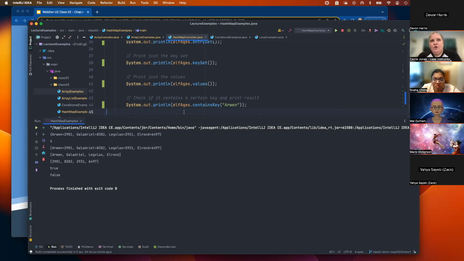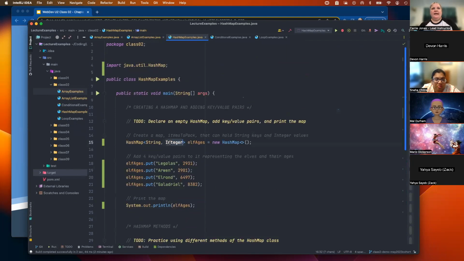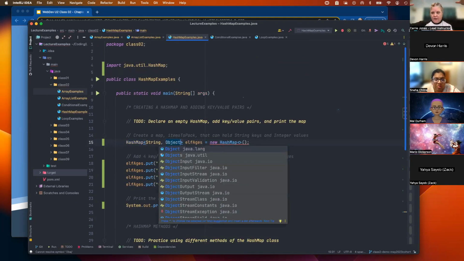Yeah, you can. It's just that you have to type it more generically. When you create it to begin with, instead of saying integer here, if you wanted to store multiple types as values, you would just say object. That's a general enough parent class that all those other types inherit from object, so you have polymorphism going on, where you can have different types because ultimately they are all objects. Okay, great. Thank you.